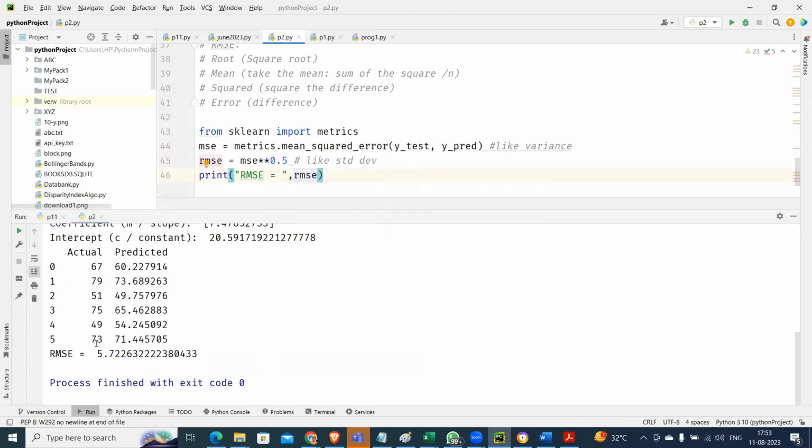If you take another model and its RMSE is 2.1, then we say the other model has performed better than this one. If the other RMSE is higher than this, then we say this model has performed better than the other model. So this is how you use simple linear regression, our first model. We'll stop it here for today.